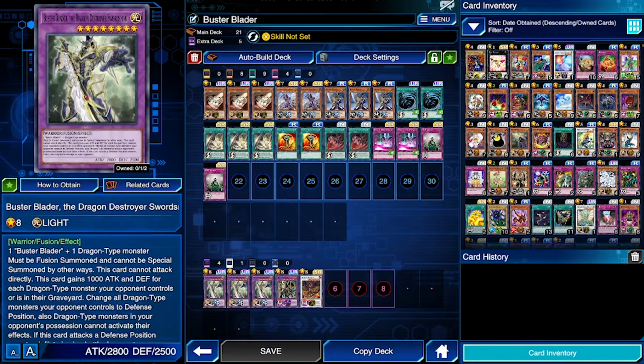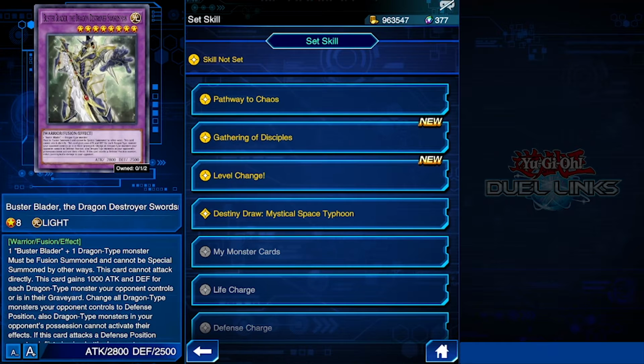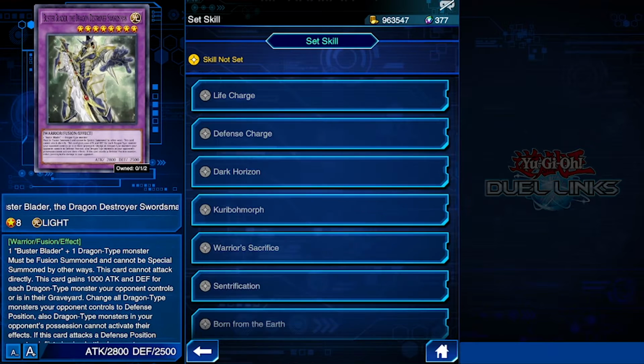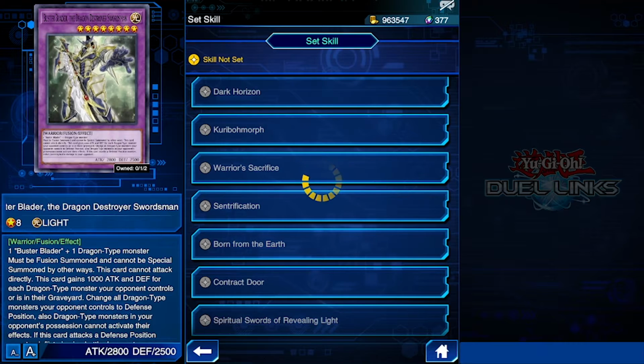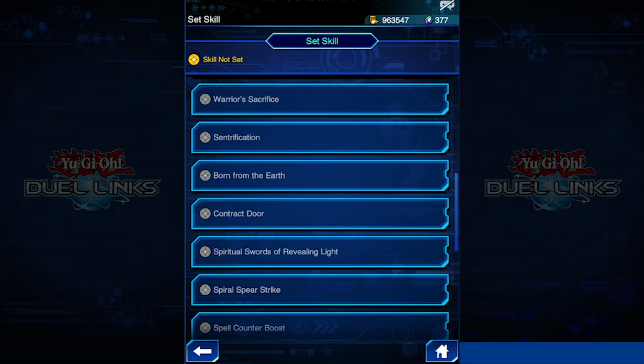I don't have a skill for this because I am running Yugi, Moto, DSOD. There's not really anything you can play. I mean, maybe Warrior Sacrifice, but that's for Silent Swordsman, not what I thought it was. Hold on.